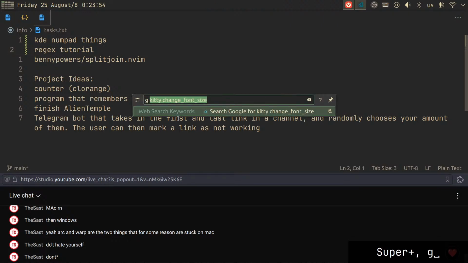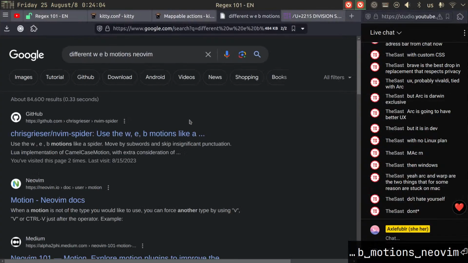I wonder. Different motions NeoVim. I doubt I'll find some. Yeah, spider. That would be great if it worked.